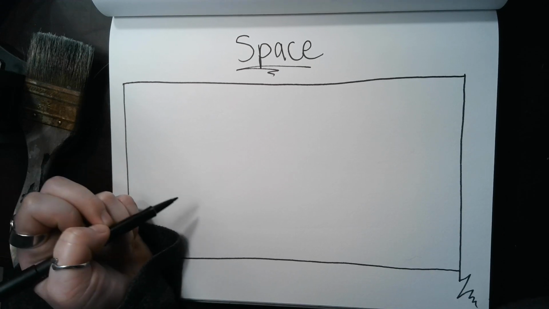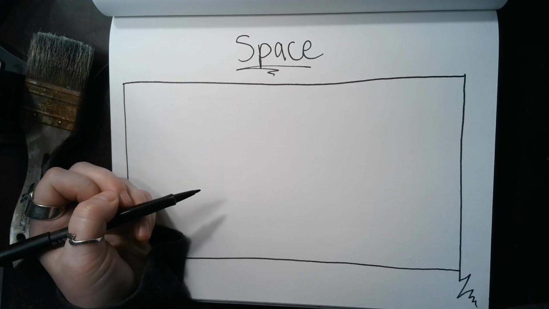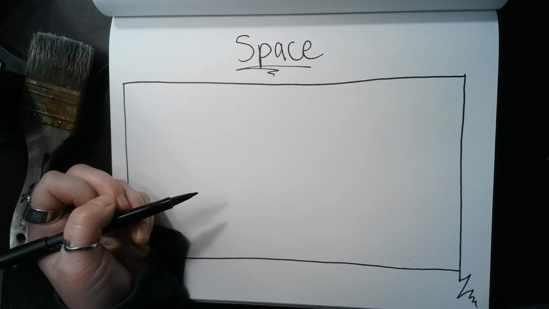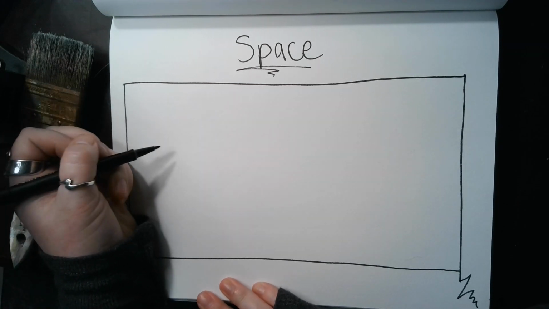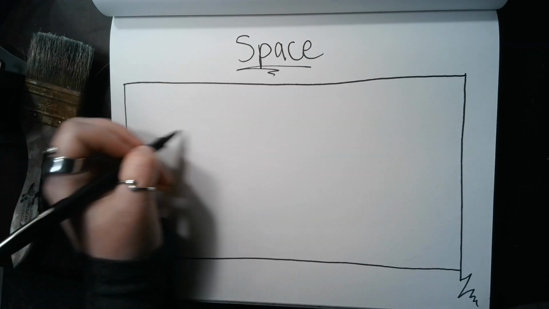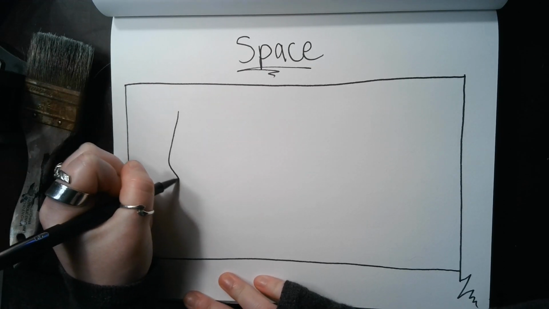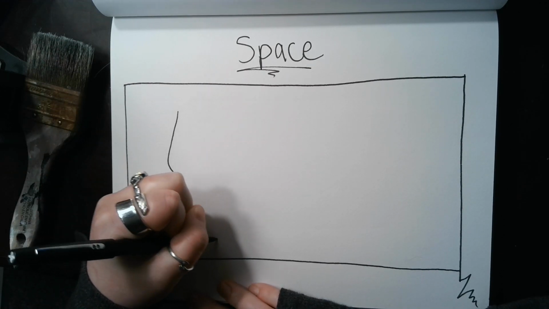To begin, I want my apple tree to be really close to me. That means I want to be able to really reach out and pretty much touch it when I'm looking at my artwork. So I'm going to place it in the foreground of my paper. And the foreground just means the area that is closest to us. So I'm going to draw my tree trunk.